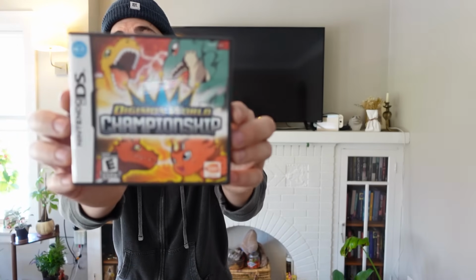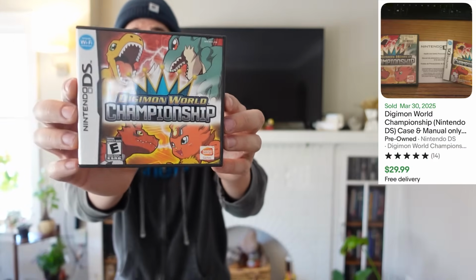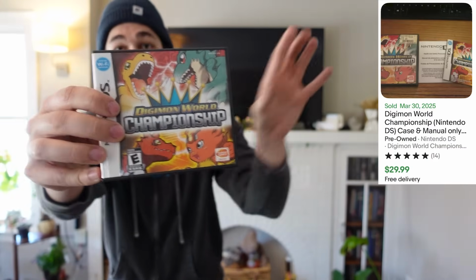And then, like I said, none of the PSP or DS games ended up having the games inside, but I picked up the cases anyways because I find loose games all the time, and some of these DS games are good, valuable cases by themselves. And I am just going to show you the 4 cases that actually have some value behind them, like Digimon World Championship right here for just the case and the manual. You'll see a comp pop up.